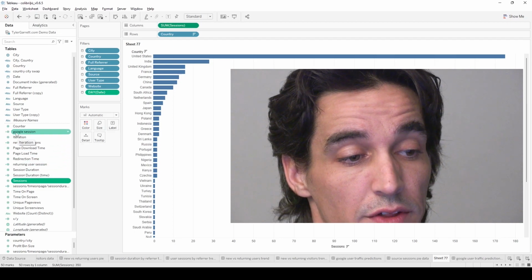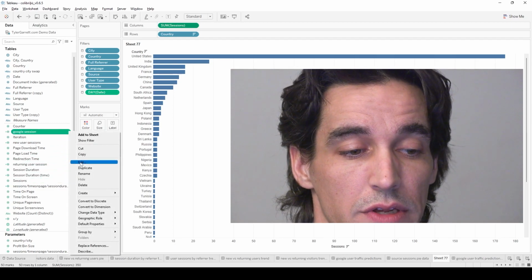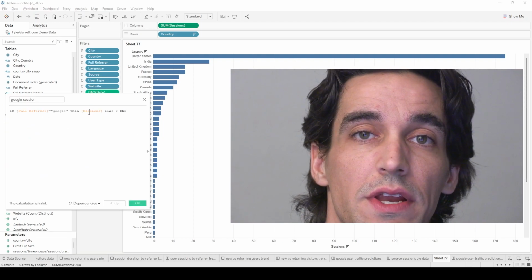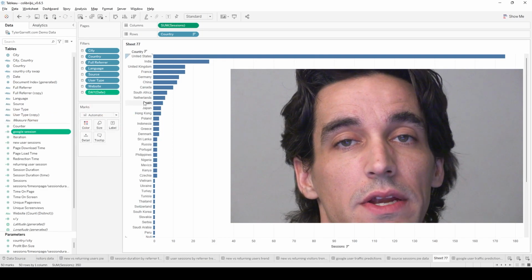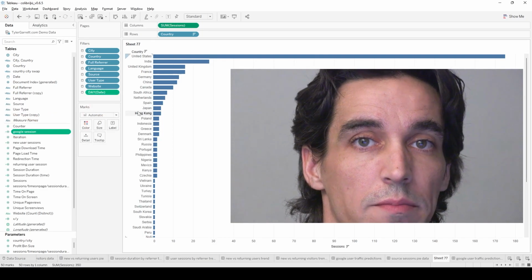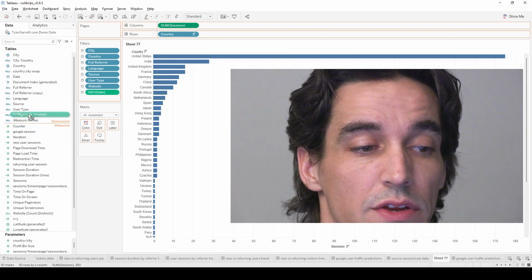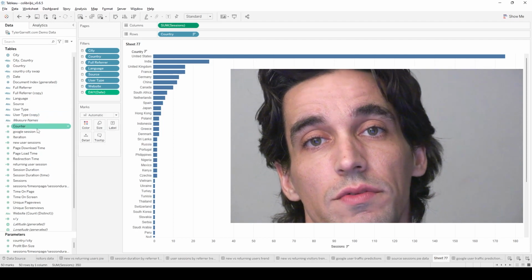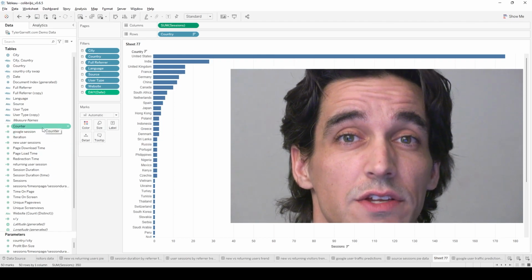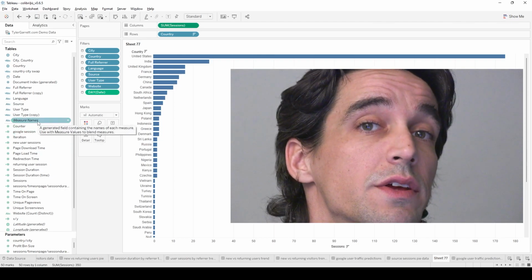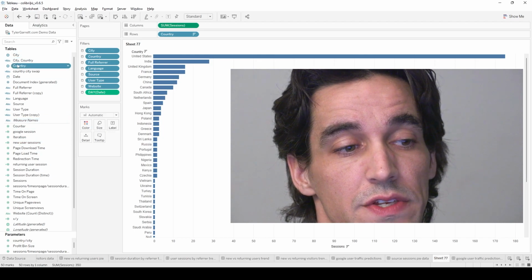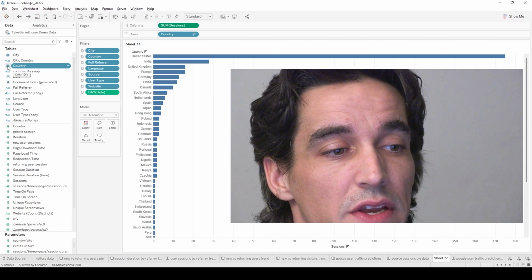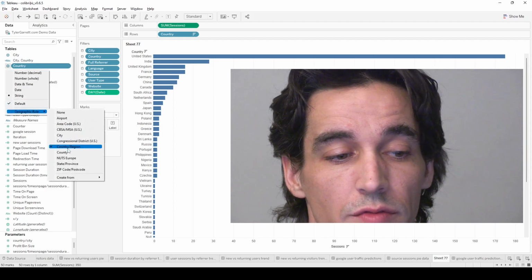We can also find other measure values, like this particular one, that is a calculation, where I'm calling a dimension and I'm generating a measure. Now, Tableau automatically assumes that we want a measure value when I build this calculation, and we can move it if it's wrong. Same with the calculations or the columns that are coming with your data sources that you're connecting to on Tableau. It will automatically assume what it is. Country is named the right way. That tells Tableau that it should automatically assume that it is the geographic role of country.